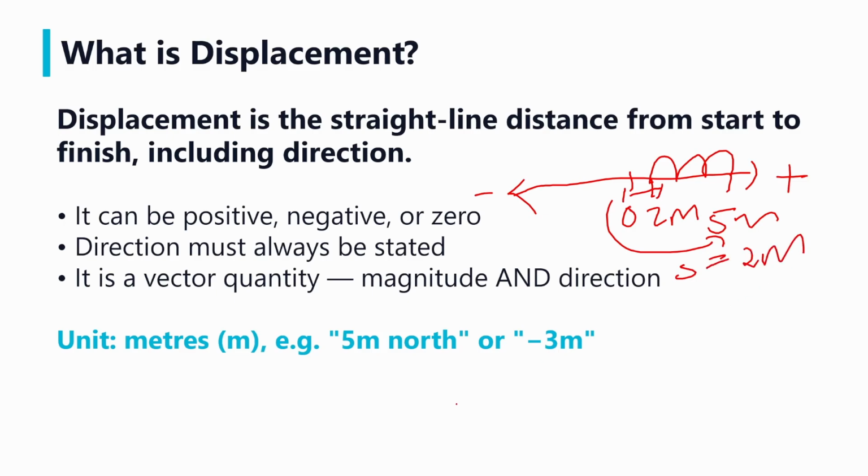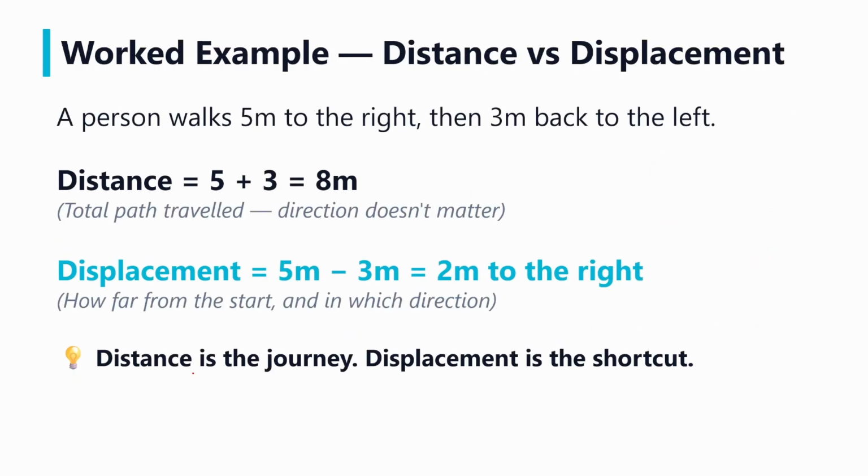Alright? And now the unit is meters. It has to have a direction as well. So it's got to be north, it can be a negative, or it can be something like Sx i-cap plus Sy j-cap. That's also a form you may see. And if you're thinking CGS, well, it's the same as distance, it's centimeters, right?